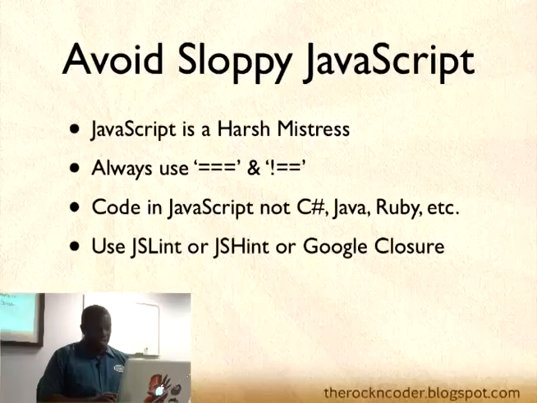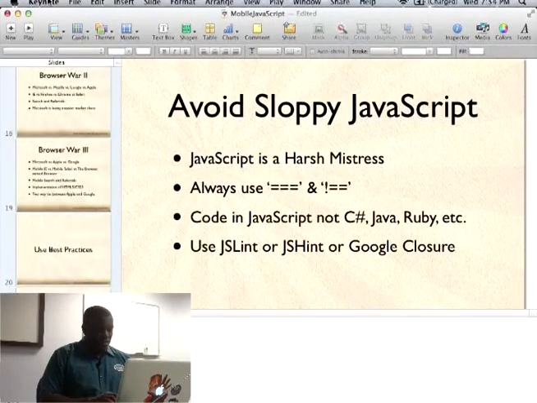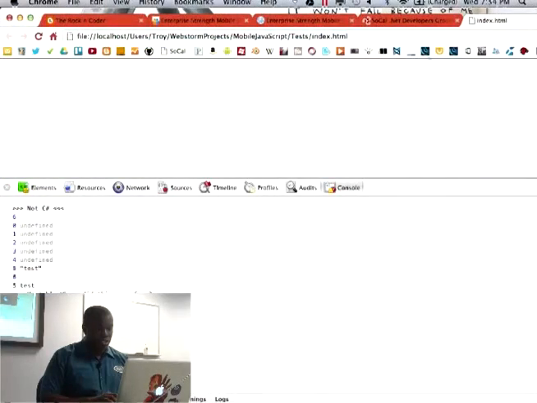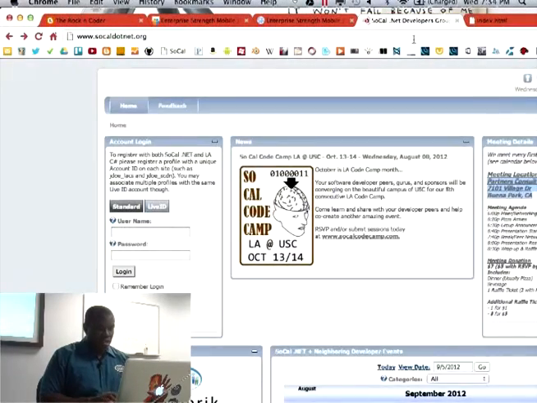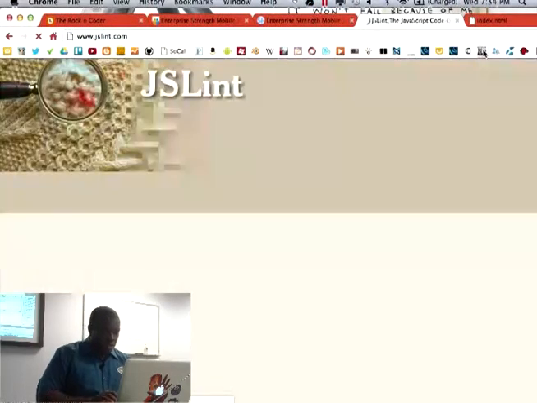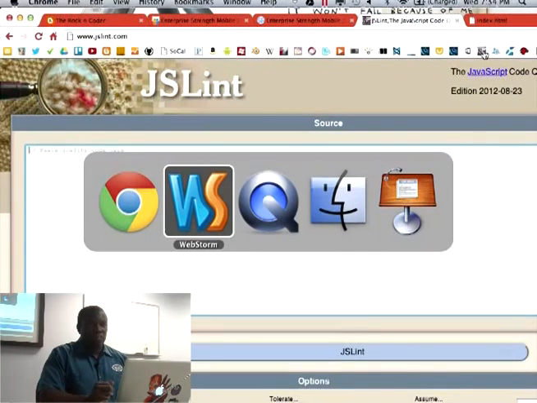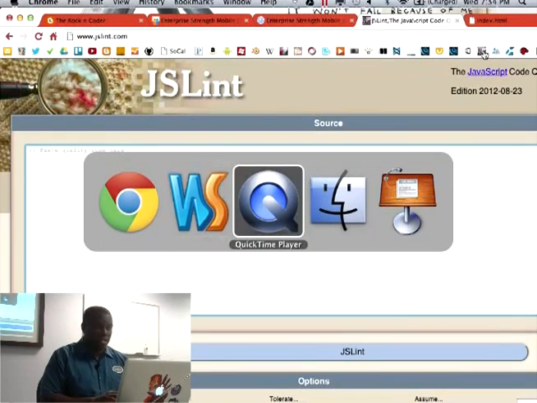The final thing that I want to talk about before we go on to sloppy JavaScript is just JSLint. And as I said before, there's a bunch of these different linting programs. JSLint is just one of them. It's the one that I use a lot because the guy that wrote it has been sort of like my JavaScript remote mentor. He's a guy named Douglas Crockford. He used to be the chief architect at Yahoo. Just recently he left. Now he's a chief architect at PayPal.